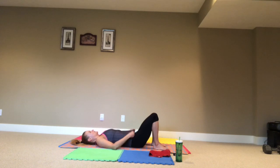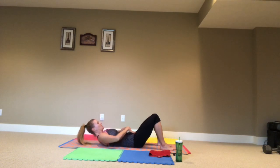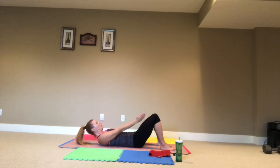All right, we're gonna go into double leg stretch. Everybody's, again, upper body's identical, and you have some different options for your legs. So take a breath, scoop that pelvic floor, get that transverse abdominal set. Come into your curl. Your arms are going to scoop by the sides of your head, reaching strong, and pull around with those lats. So you're doing a reach and a scoop, and a reach and a scoop.